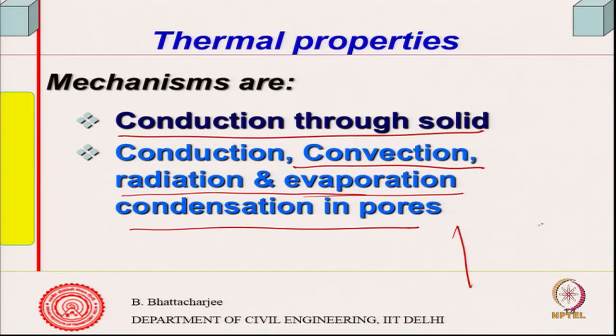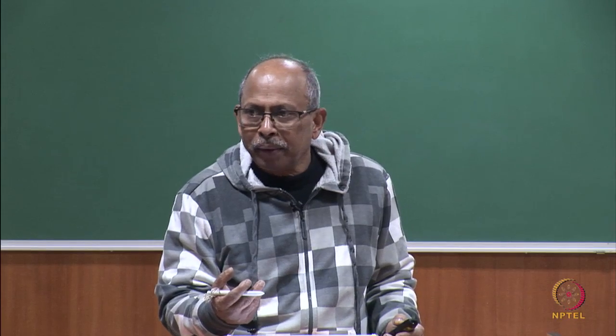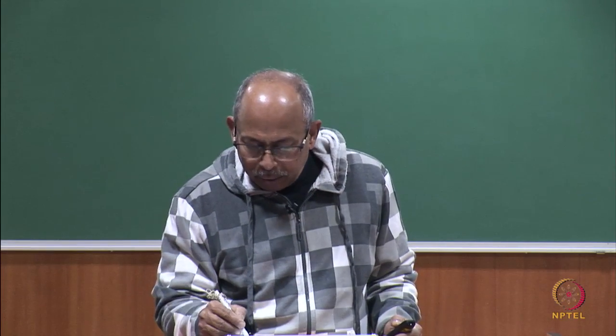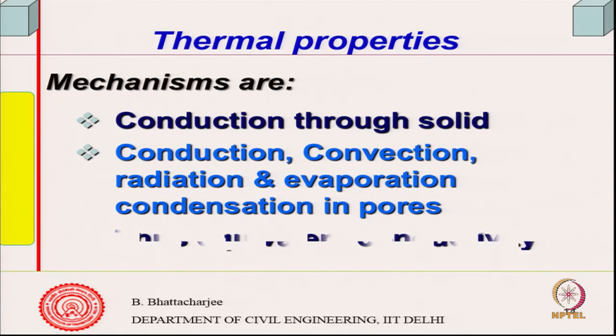For example, let us say this is the hot side and this is the cold side. Now, if pores are filled with water, water here might evaporate, travel to this place and condense. When it condenses, it will release that heat. It will actually absorb heat while evaporating, and release it on the other side where it condenses. So this could be another parallel path, evaporation condensation in pores, this can also occur.